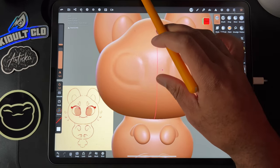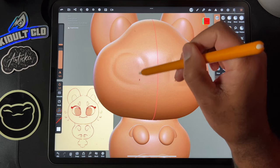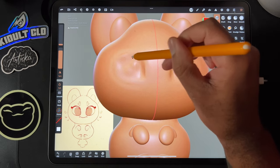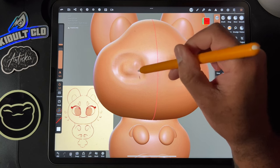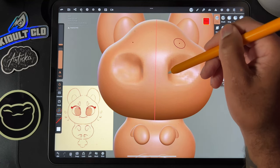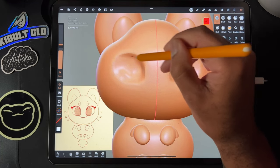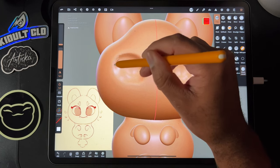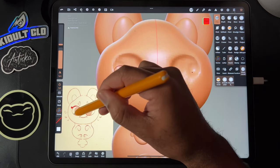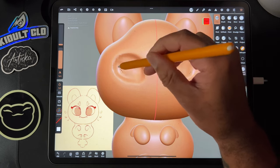Use sub, so it'll subtract. You can keep your clay tool fairly small. And then just use clay to sort of whittle away all of the mesh that's inside the lines that you just made. So you can just use that as a template. The main thing that I'm really paying attention to is this space in the middle, because he has a wide bridge here. You want to make sure that the top is nice and rounded like this. And then it's a little bit flat on the side. And then it's sort of a soft rounded bottom. So we'll just make sure that that's nice and round at the bottom.